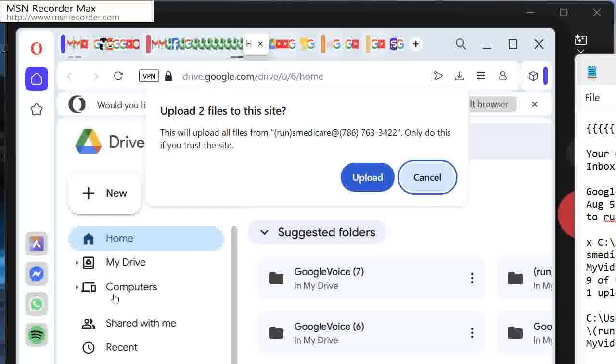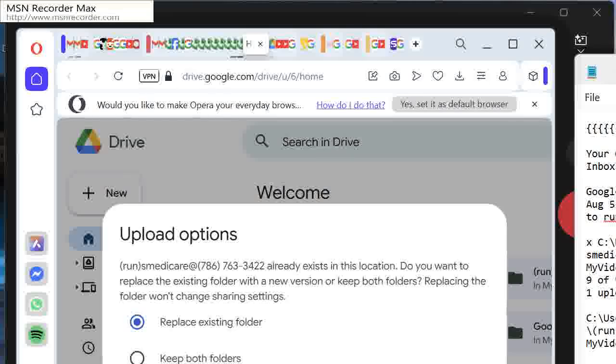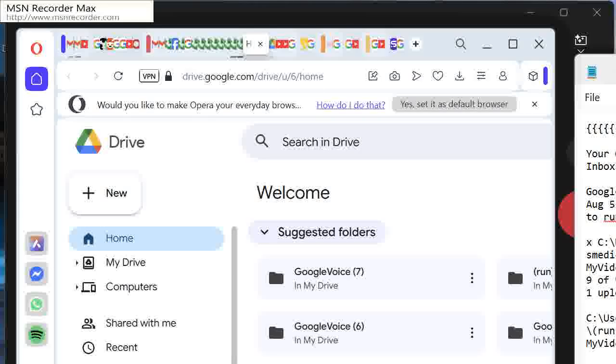The trajectory of this phone is not good enough. I want it to show what I'm doing. I want to keep both and upload. So it says two uploaded. I have to do something with the trajectory of this phone to keep it pointing lower. Spread the legs a little bit more. So it shows the screen better.